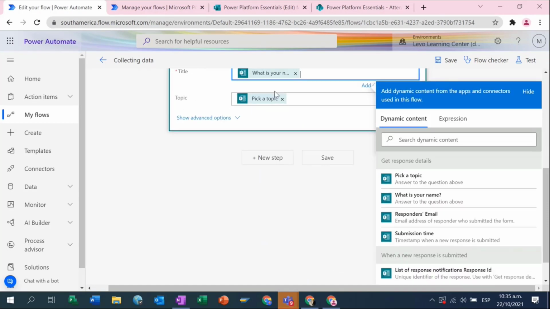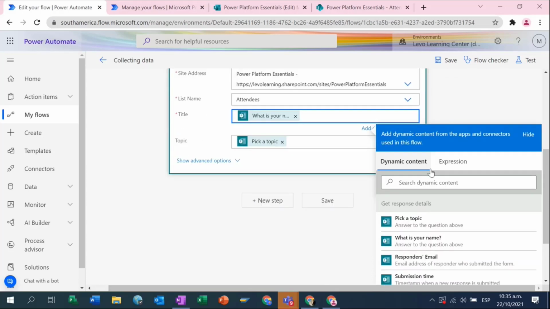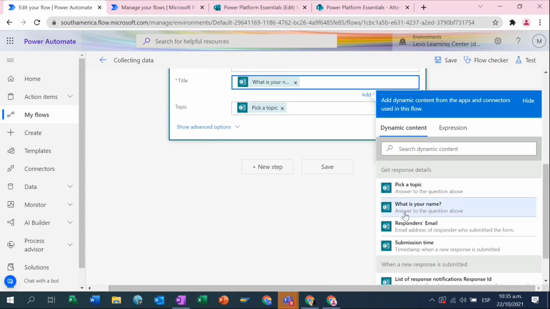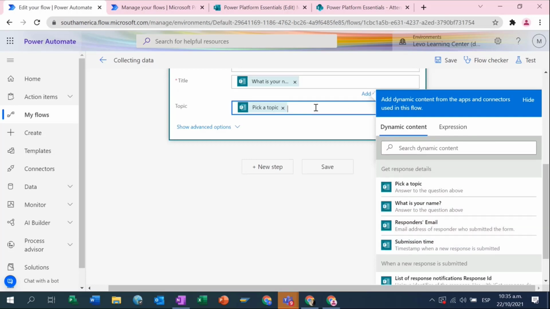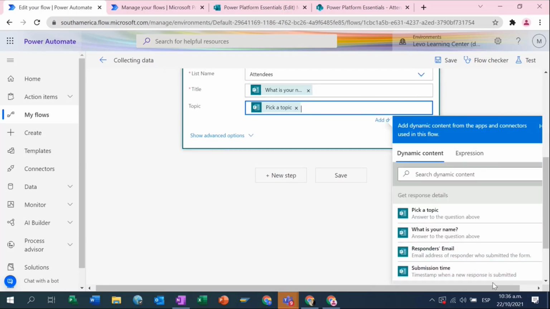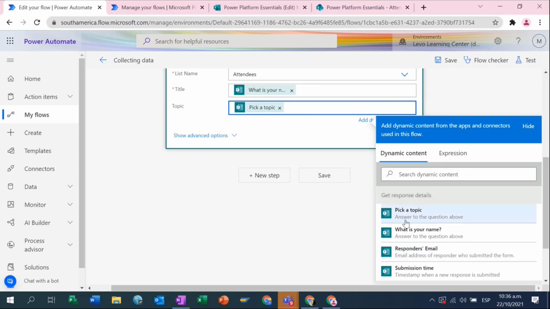For example, I have chosen what is your name, but you can also choose whatever question you want, whatever answer you want to have in your list. So you can pick an option here, and also in topic you can pick an option. You can change the answer you want to get.